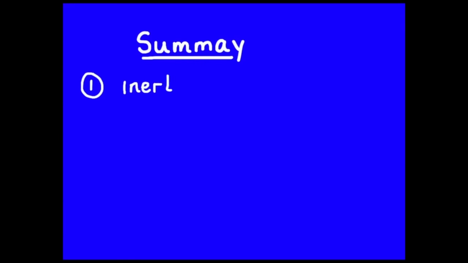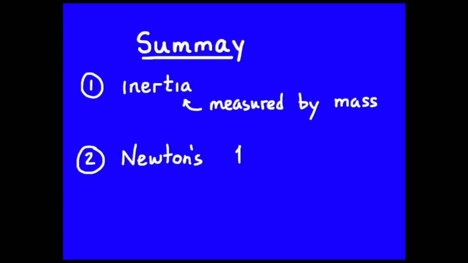I'll summarize the main points in this lesson. One, we defined inertia and said it was a measure of how difficult it is to change the velocity of an object. And then we examined Newton's first law of motion, which is the law of inertia, and that is an object will continue at constant velocity unless acted upon by an unbalanced force. And remember, at rest is a constant velocity of zero.